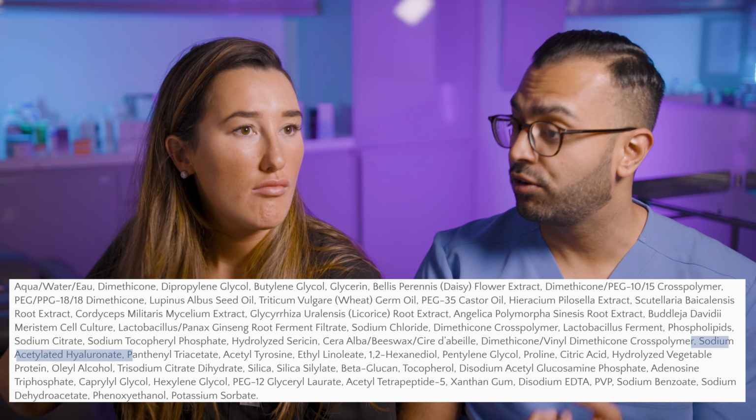Would you use this every day? Oh, you use it every day? Morning and night. So you'd exfoliate morning and night? Yeah, it's not an aggressive exfoliator. It's quite mild. I guess with the niacinamide, the vitamin E and everything in there, it can be quite soothing as well. So it's actually one of the rare exfoliating cleansers you can use twice daily.